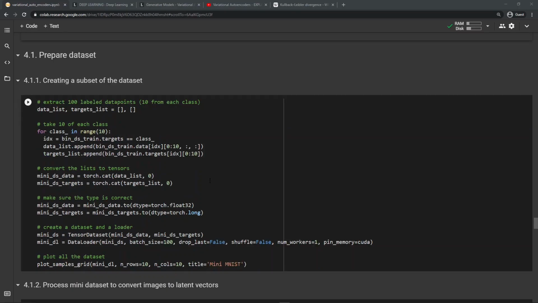So what I'm going to do here is take a subset of the dataset, only 100 images, and compare two classifiers. One classifier will not use the latent representation; it will train over the original data itself, the images themselves, and we're going to train it over the 100 images. Then we're going to evaluate this model over the test dataset. And then I'm going to build another classifier over the latent representation of the data, also train it over the 100 samples only, and then test it over the test set to compare the results of these two classifiers.